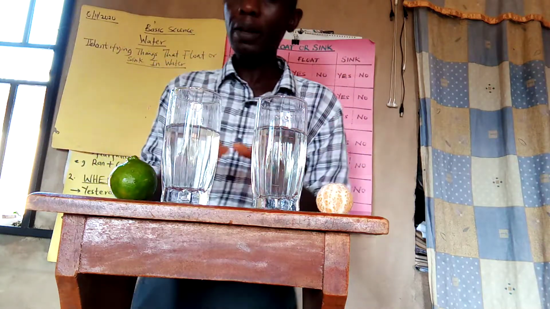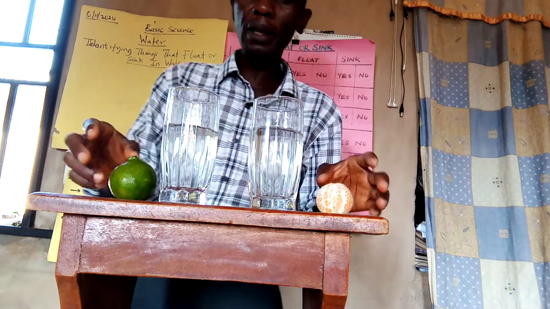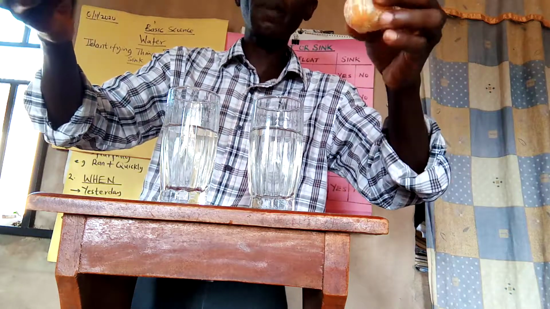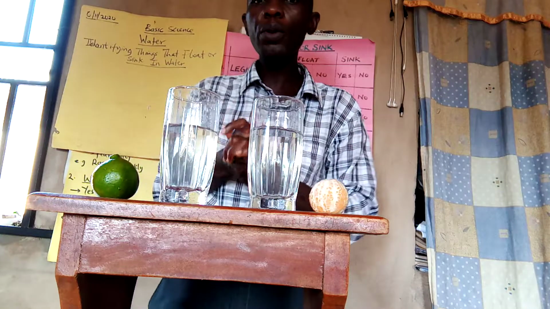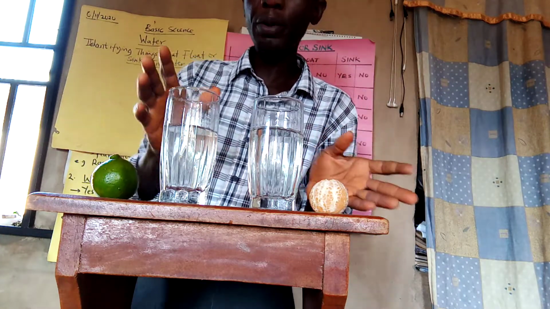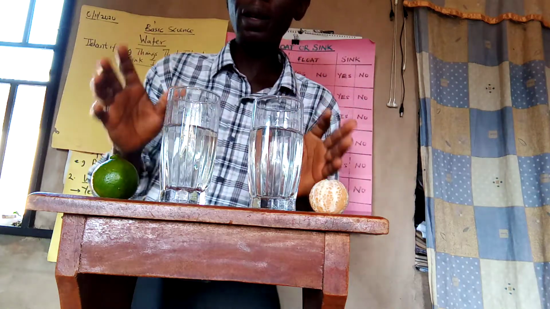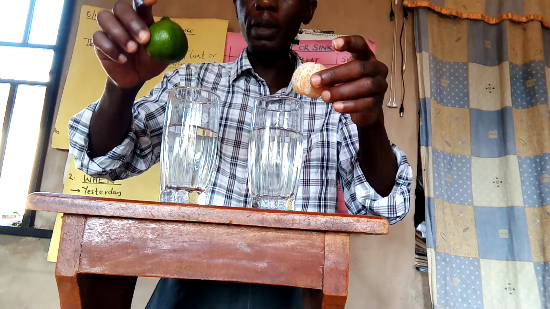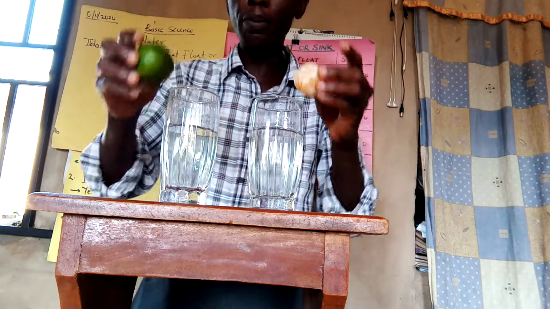This afternoon we are going to look into a different kind of thing. We're still under water. As you can see, we are looking at two glasses of cup in front of me. Then I also have what is this? Orange. What type of orange? Tangerine, precisely, right? So I want you to pay attention as I do a kind of demonstration. I want you to look at it and tell me what happened as I'm doing it. I'm going to drop each of these oranges into this glass of water, and I want you to notice what will happen as I'm doing it.